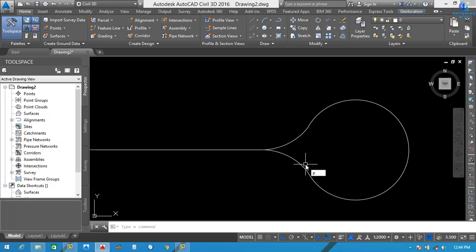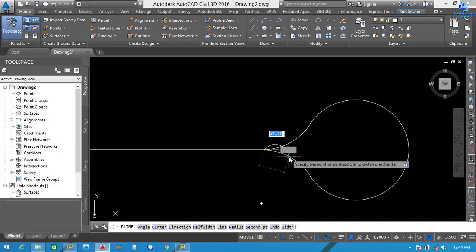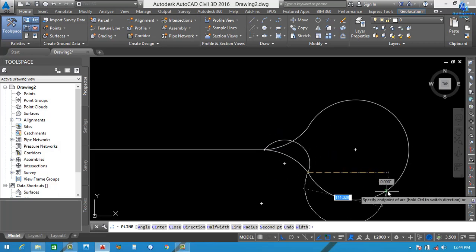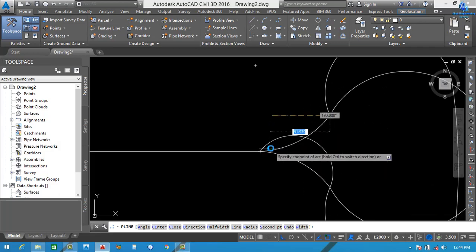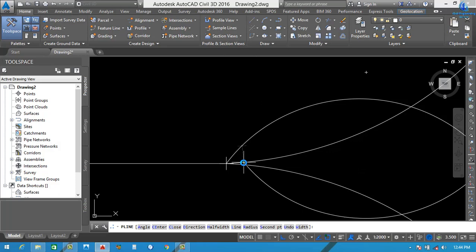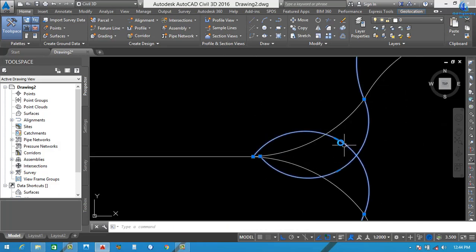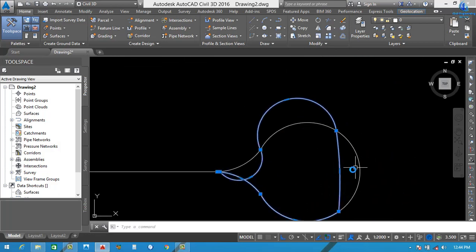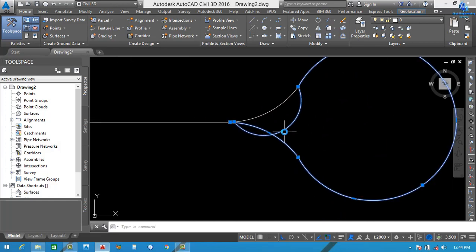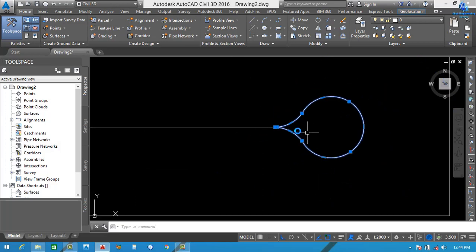And next is a polyline from here, the circle, and see here after this one and use this one. Later on you set its alignment from here one by one, and first of all you need to make this one a polyline and use some other lines.